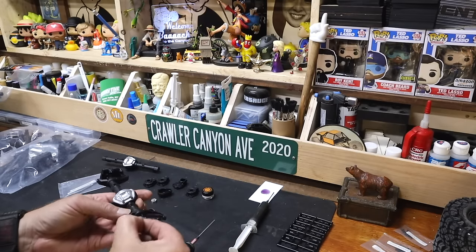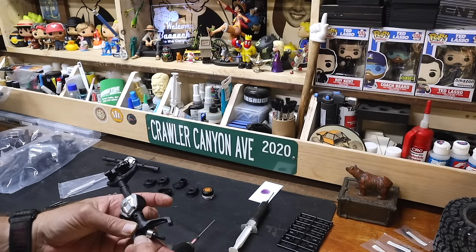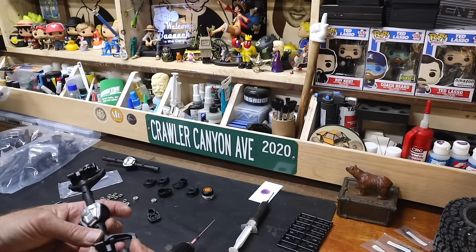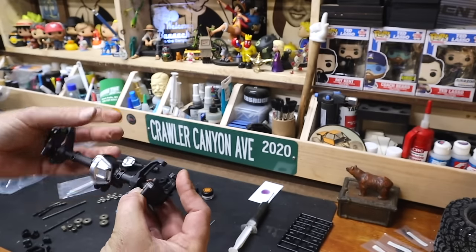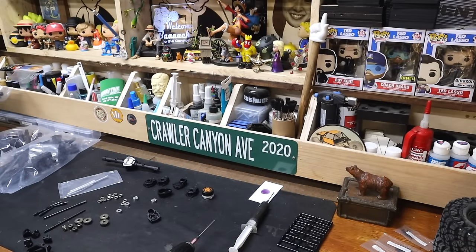Little hats. I would honestly prefer a shouldered bushing the way Traxxas does it, or a screw bushing or a metal one. But it might not matter. Look how tight the pinch is — you really have to flex this boy out. This is injection molded into injection molded. I can't get it in there. They're both inserted from the inside, 100%. This is going to be really tight on this side. Hopefully the servo will be able to bully this into submission. Very snug.